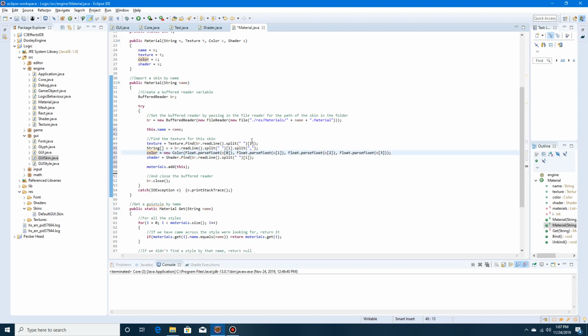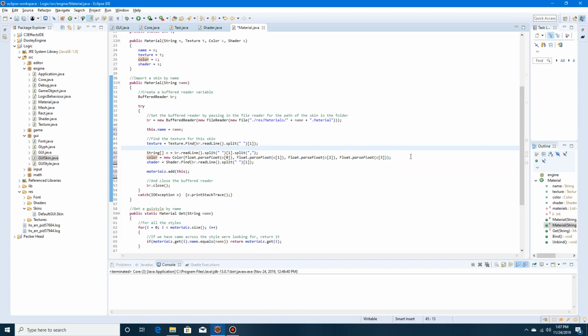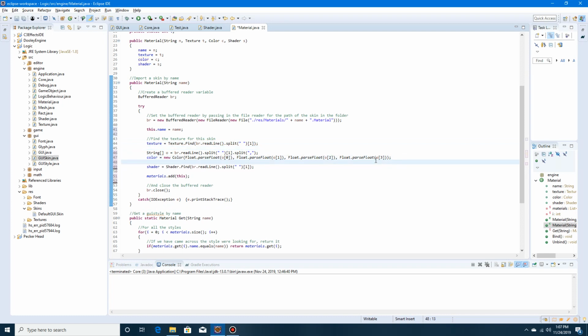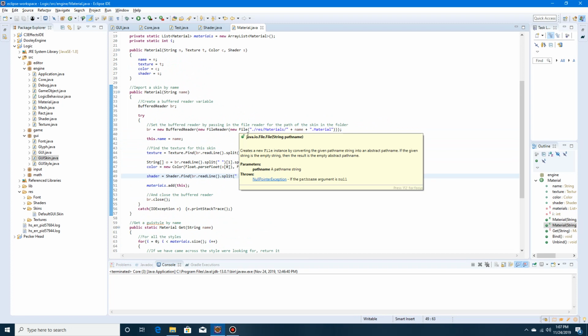So that's the color. Yeah, it's going to say the texture, the color, and then the shader. And then the name is the name of the file. Okay, there we go. That's how it's going to look.